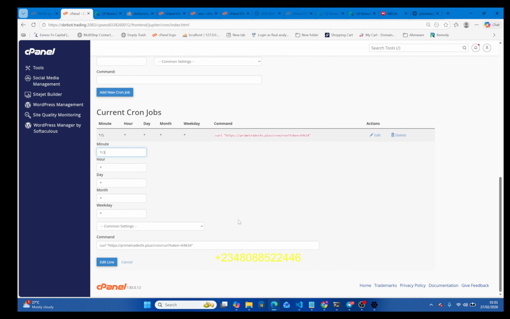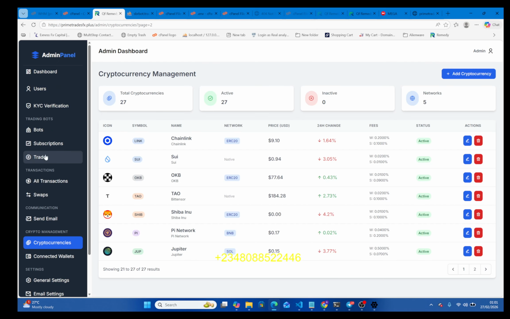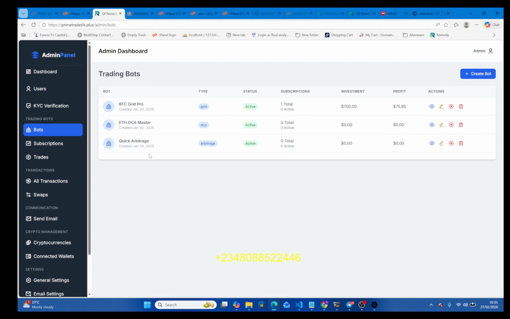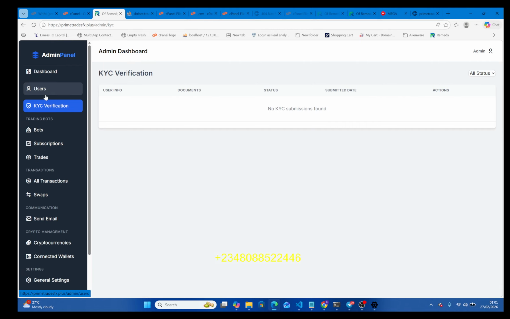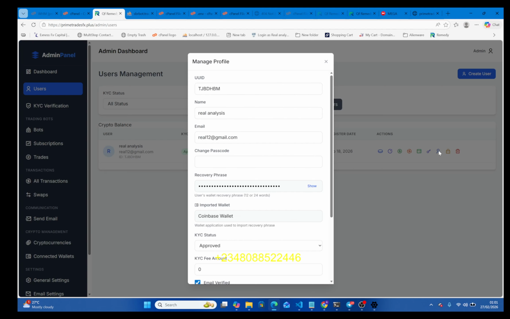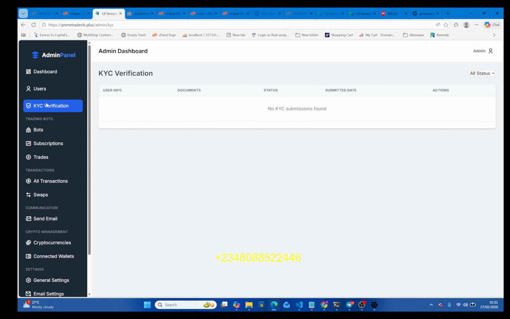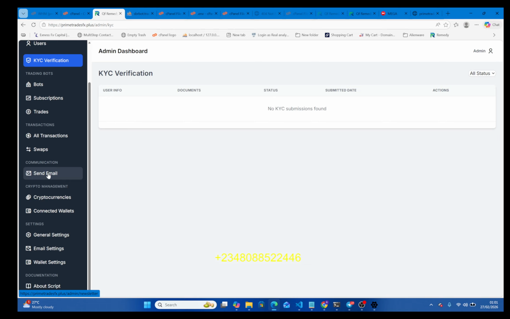We don't want it to run every minute so that we don't overload the CoinGecko API, because we are using the free CoinGecko API. So we don't send a lot of requests to their free server. Though it doesn't matter, you can put it, but we're just being considerate to CoinGecko. Okay, so this is it. It's very, very robust.